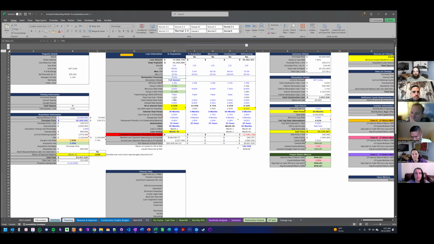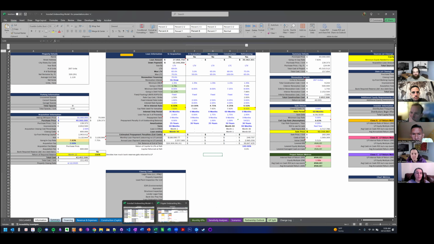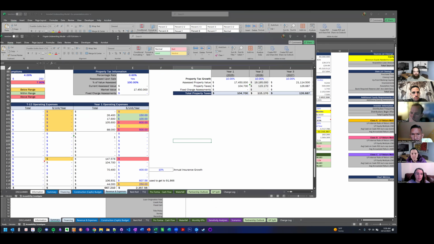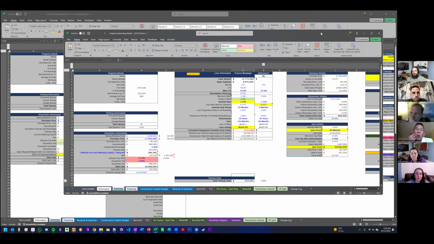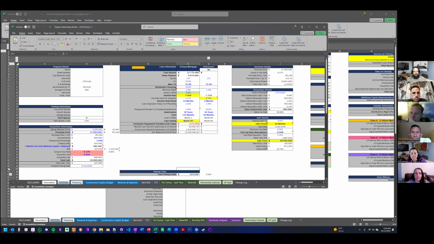In the big model, you can model the interest on the draw only instead of the whole amount. That gives another option versus the Frigate, which doesn't. The Frigate just assumes worst case, that you're paying interest on the whole amount for LTC.